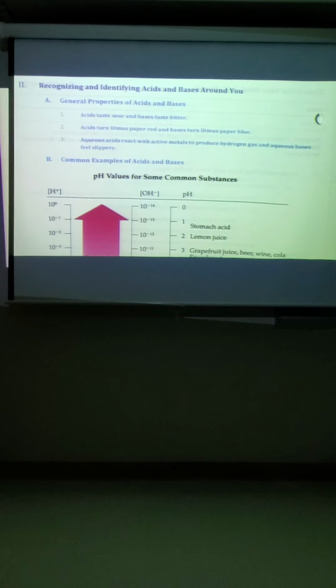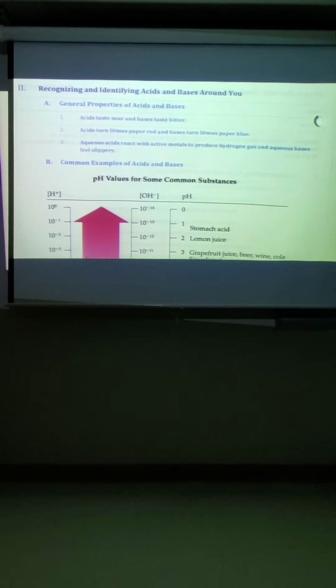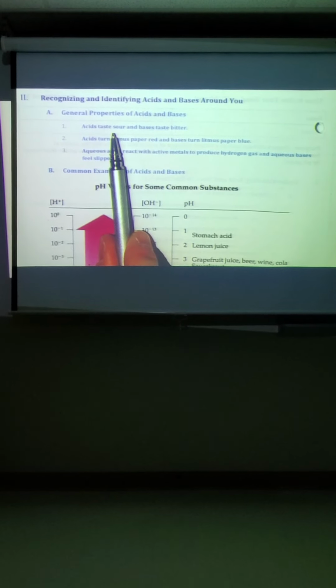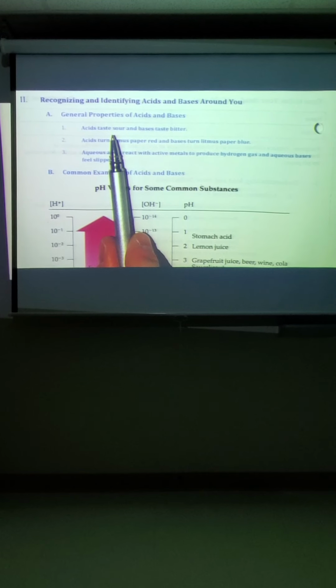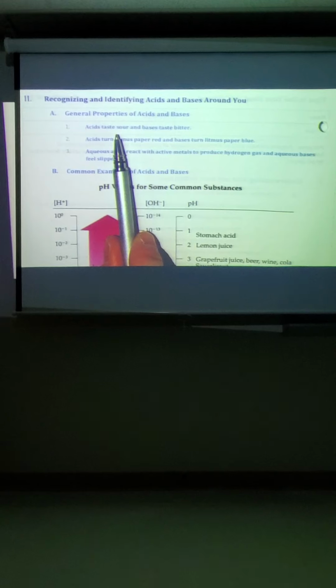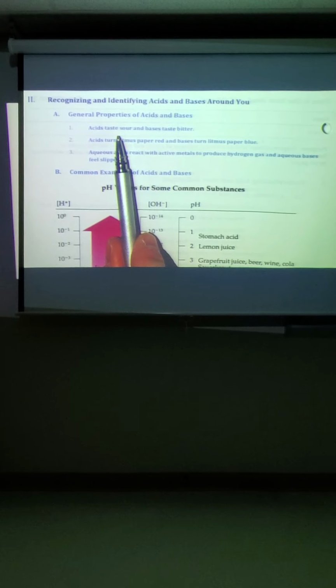Alright, so looking at page 120, a few more things before we get to lab. Remember that acids taste sour. Your tongue is great at that by recognizing sour with the taste buds on the sides of your tongue. So if you ever taste a lemon, your cheeks pucker, that's because your tongue is contracting on the edges.